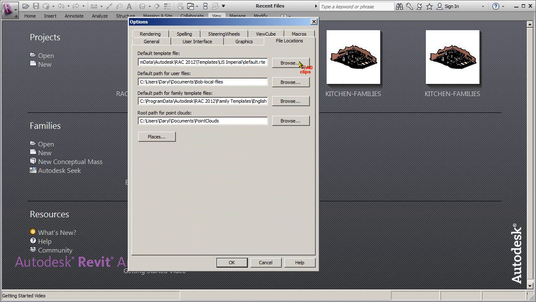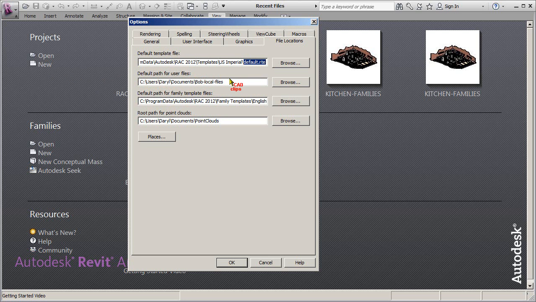We're going to talk about template files some more, so this is very important, which file you use to start Revit up, and this is the default. So if you don't say which one to use, it's going to use this file. That's the clincher. So whatever this file right here, default RTE, that's a Revit template file. If I go new and don't specify a template file, this is the default template file. You can also go browsing for one.